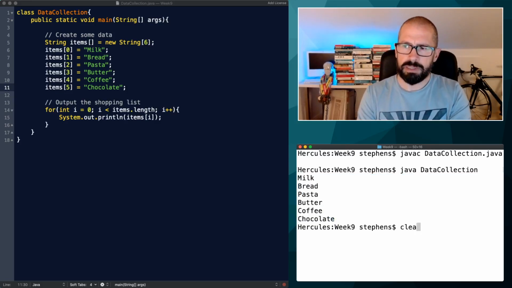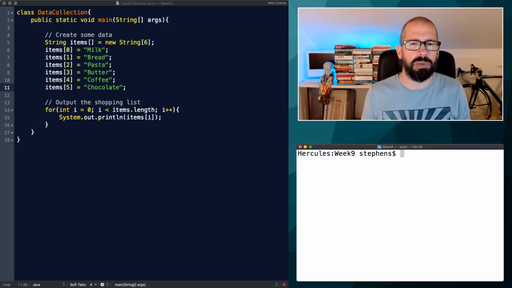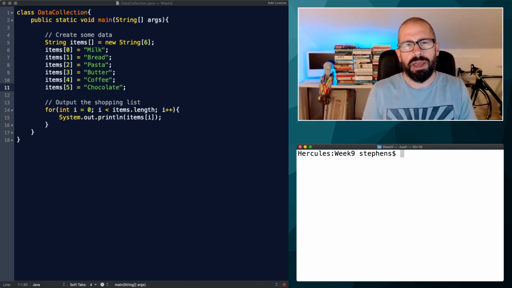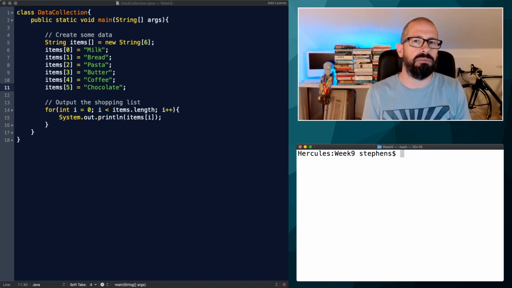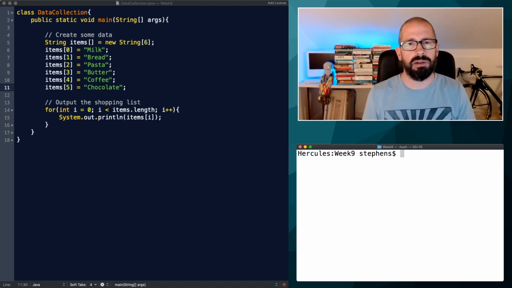So sometimes that's not a problem, that's okay. But what about if I didn't really know how many items I needed in my shopping list, and I wanted to just be able to add one whenever I needed to? So the array structure isn't really a very good approach for that, because I continuously have to redeclare the array of a different size and then re-add all the items in. So it's not really that flexible for this type of problem.